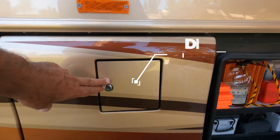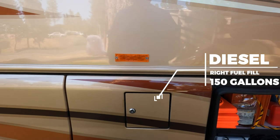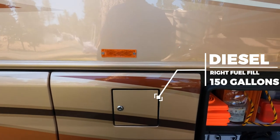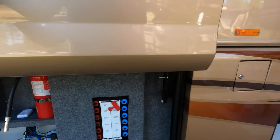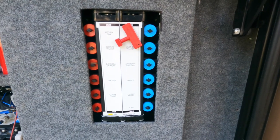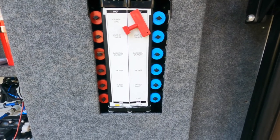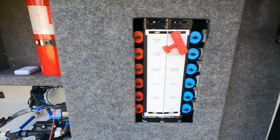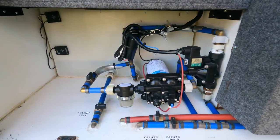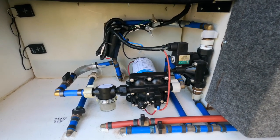This is our right side fuel fill. There's one on the left side — we use primarily the left side because we stop at truck stops ninety-nine percent of the time. The next bay over is our water manifold, which allows us to isolate any leaks by turning a switch and shutting off water to one specific location. Down on the bottom here is our water pump — nicely labeled with some drains.